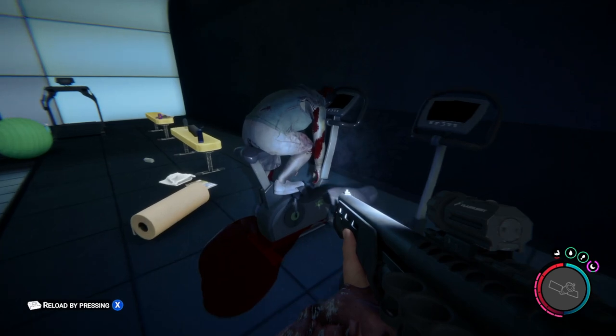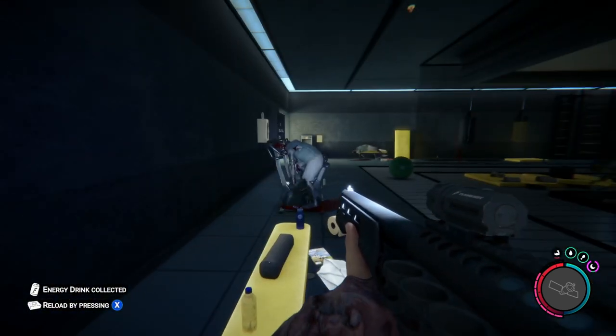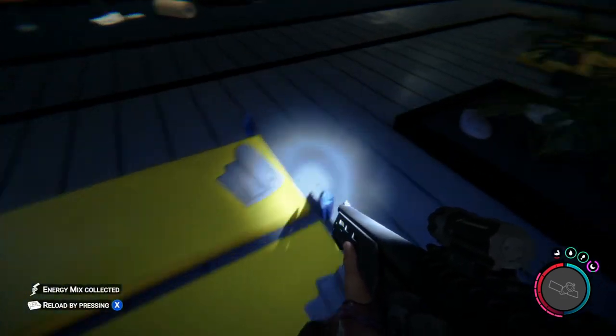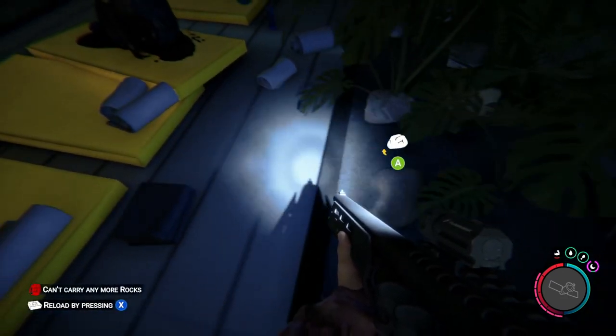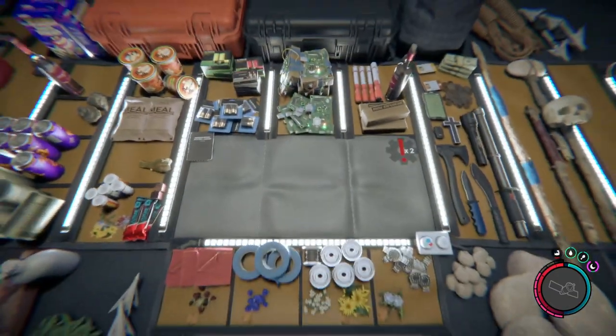Search every nook and cranny for extra loot, lots of food, energy drinks in here as well, and a huge amount of cloth, which up till now I'd found a bit more of an issue. To the right there'll be a swimming pool with not much going on other than a few babies and a few tiny extra little bits.